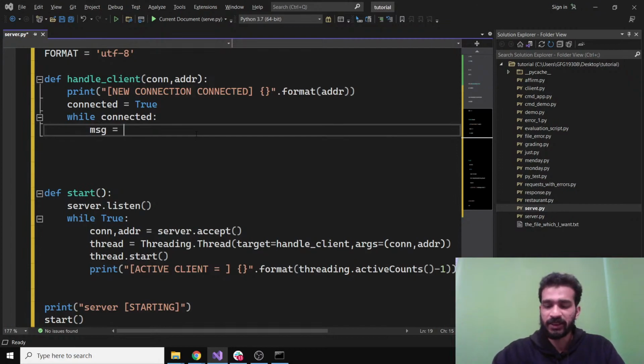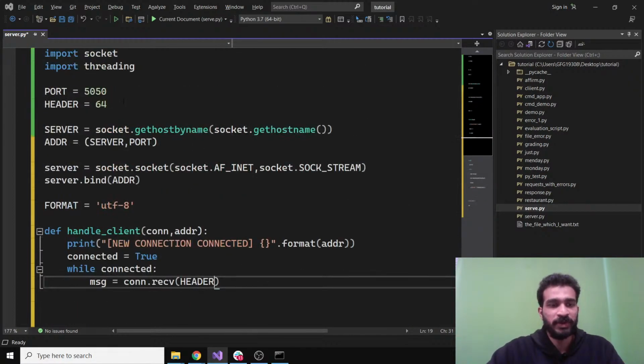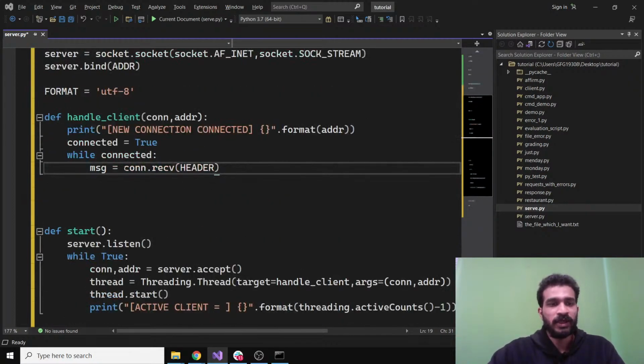Okay, message equals. So now from the connection object I will call the receive method, and inside that I will pass the header. Now header is what we have defined, 64 bytes, right? So it should receive 64 bytes from the connection which was established.